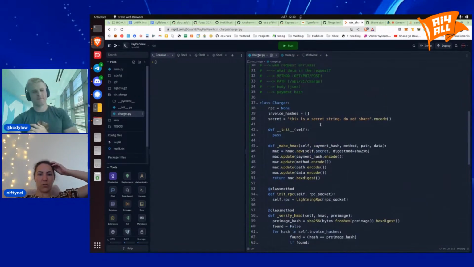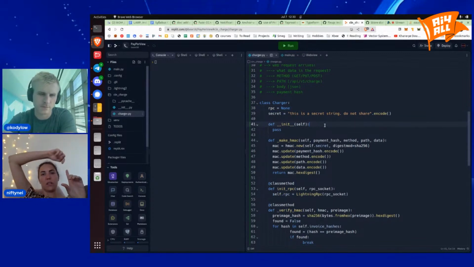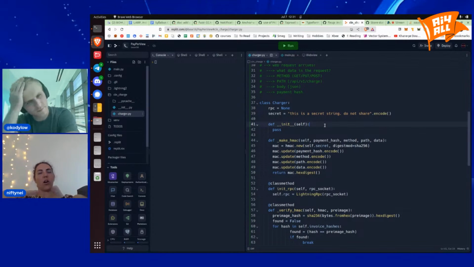So I can get rid of this whole invoice hash list that I had. Because by committing to the data in the HMAC, you're basically putting the state commitment into the HMAC, which means you don't have to save the state. The HMAC is like a carrier of what the state was, and you can recreate the commitment to that state using whatever data the caller sends to you.